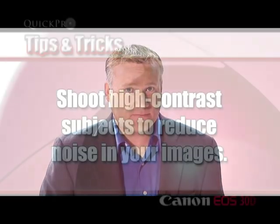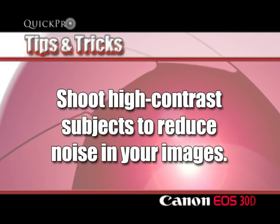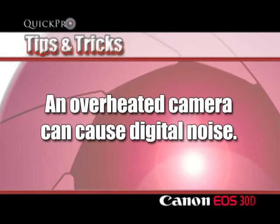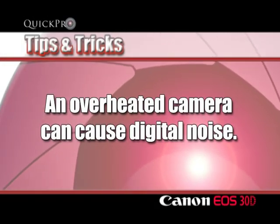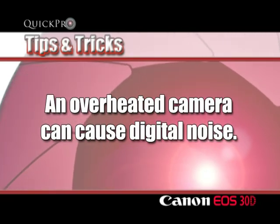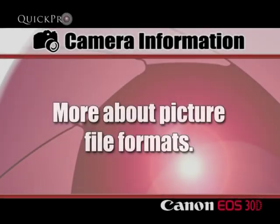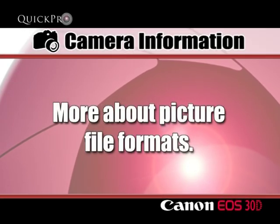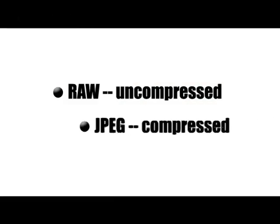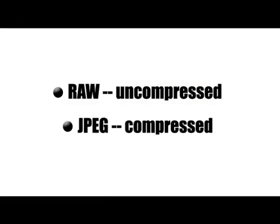Save images in RAW format if possible. This is not compressed like JPEG. To select RAW file format, move the mode dial to one of the creative zone modes, such as aperture priority, press Menu, highlight Quality, and press Set. Highlight RAW, then press Menu or the shutter button to hide the menu.